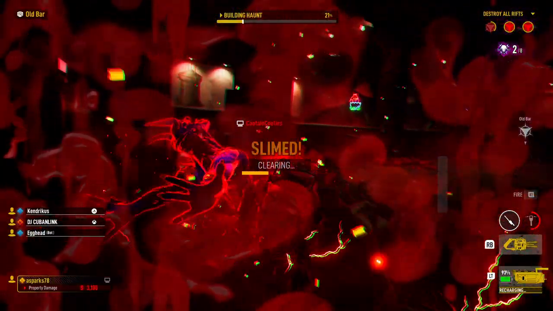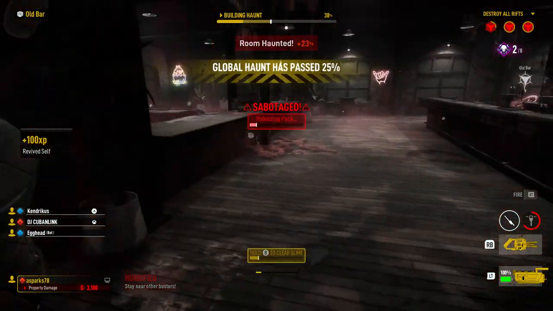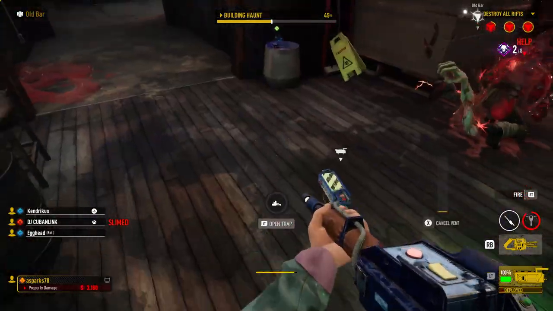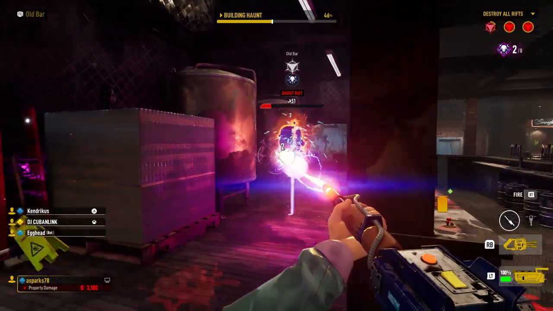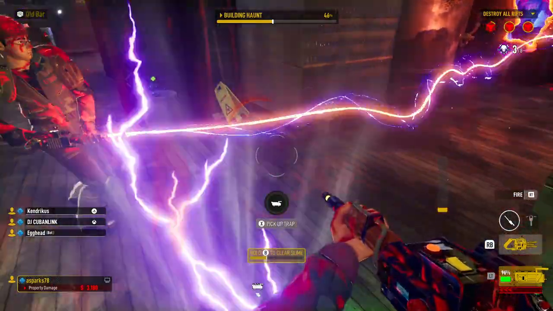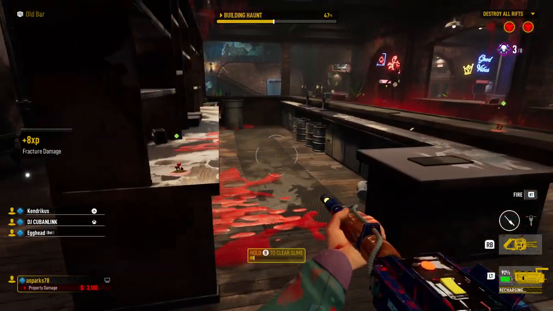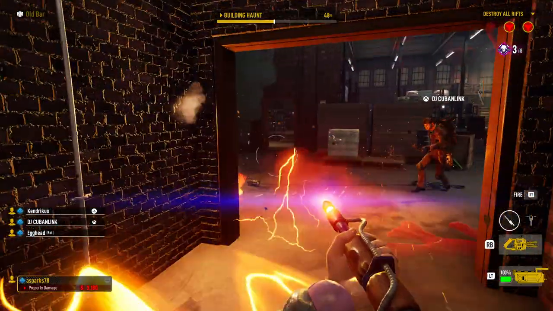This guy's just trolling us. What? It attacked my pack! I didn't take the rift, though. I'll throw this down just to be safe. Destroy the final two and end this. Oh, is that all we gotta do? I stunned it.